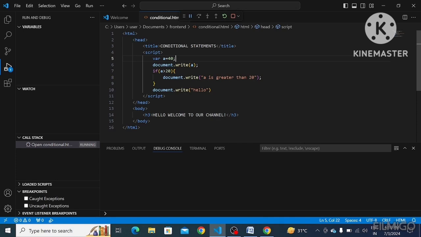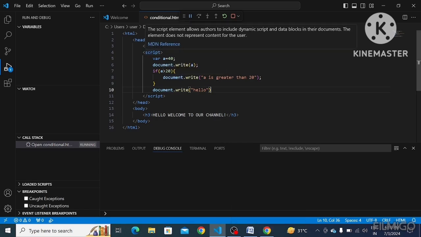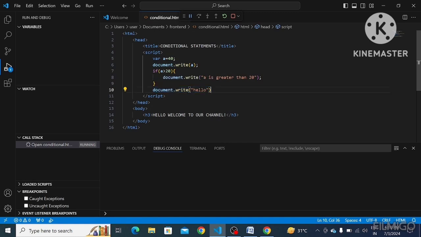Whether it is true or false, later it's going to take the statements present outside the if condition. Is it clear? Even if it's false, it's going to print this statement also.